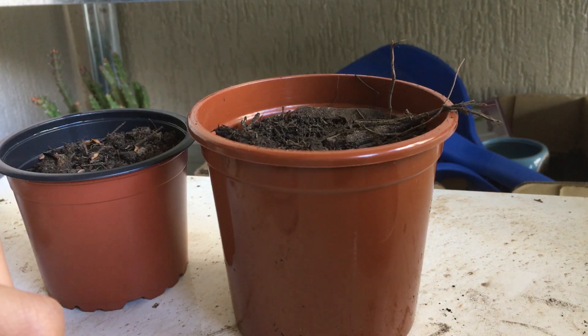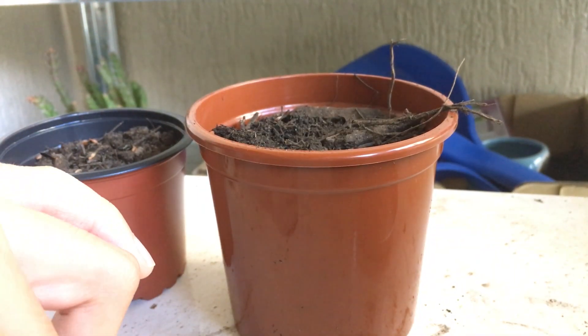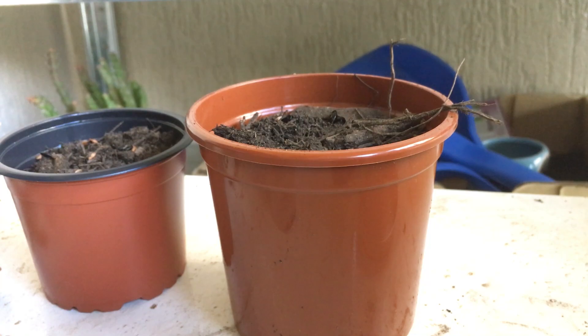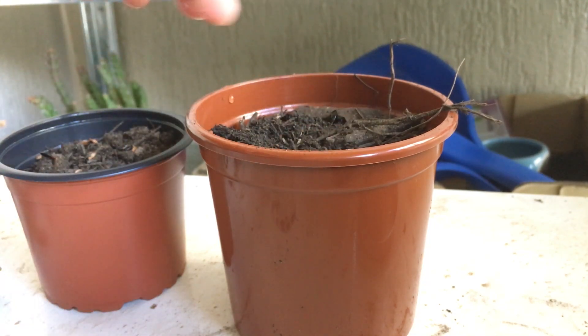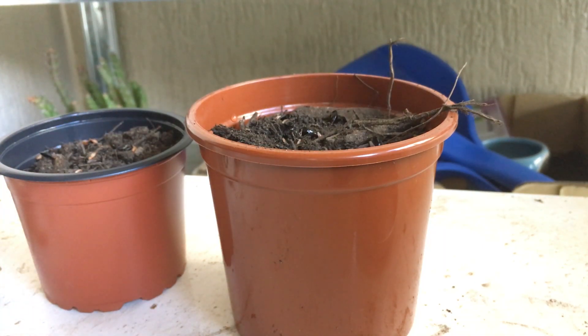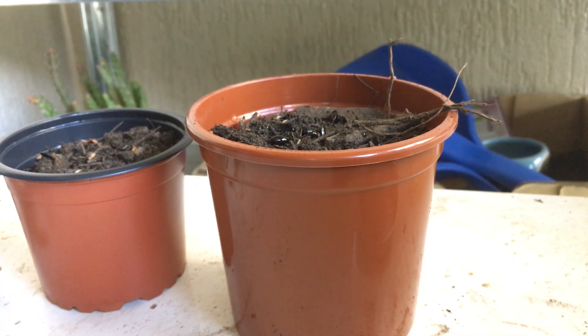Some of them that weren't done properly are still quite small and hard because the shell didn't break. But for the ones that were successful — even the one I rubbed too much off — it's grown a lot bigger. That's the result we want. I think this is actually going to germinate quicker than the water method so we might get some astounding results. Previously I only used the boiling water method, which works — I got around 80% germination rate last time. But the seeds all died back in their first year for some reason. I want to see if there's a difference with the ones I scratched.